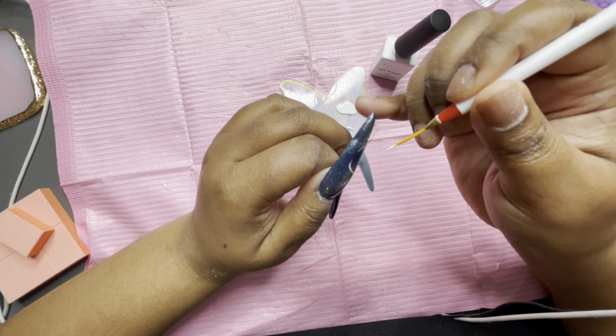Okay, you guys, so this is the finished nail look. My first time doing stilettos. I did go in with my Cuticle Oil by Makartt, and I did get these rhinestones, I don't know what they call them, from Michael's. So they have a different shine, close to Swarovski type of shine. But these little ones that you can barely see came from Amazon, the Aurora effect. Y'all know I'm strong on the R's. I'm sorry in advance.